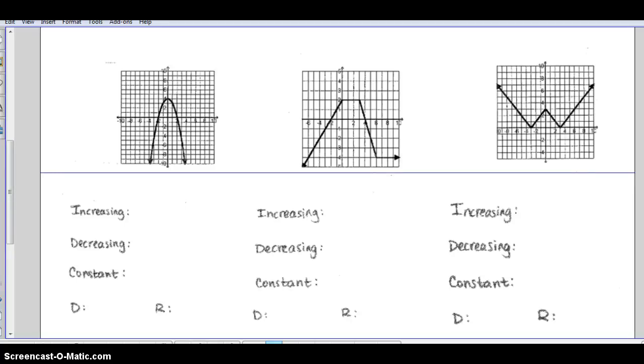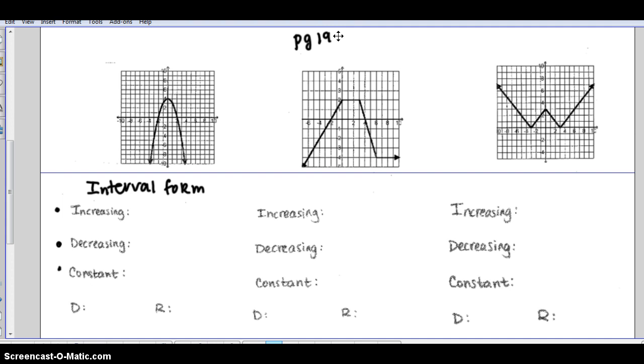We're going to look at these three problems, and we are going to look at increasing, decreasing, and constant intervals. And these answers will be in interval form, which we have used before in trimester A. This page will go on, I do believe, page 19, but you might want to wait to put it on that page until Monday so that I can show you how to fold it.